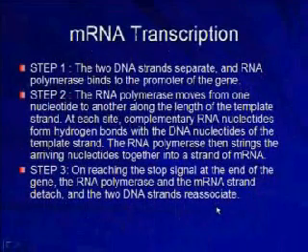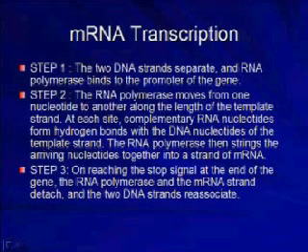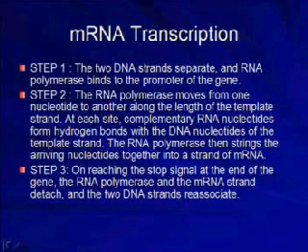So, in the steps, messenger RNA and transcription. So, step 1 of this transcription process, 2 DNA strands will separate. The RNA polymerase, which is an enzyme, binds to a promoter site. A promoter site is basically a sequence of these bases that tells the RNA polymerase where to start, where to split the chain at its beginning.